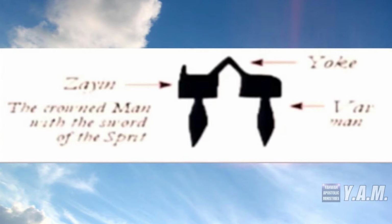The letter Chet. This is the Ketav Asheri. This is the one that Messiah would have seen. Okay, I know the picture is a little blurred. I'm sorry about that. I tried to blow it up, and it blurred it even worse. Okay? We see here that the Chet is a Zayin. It's the letter Zayin and the letter Vav.